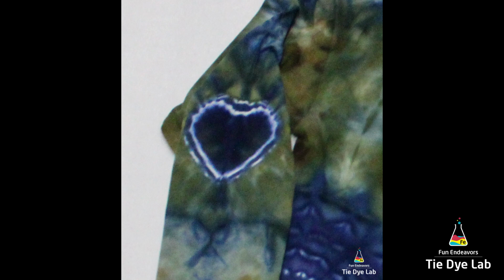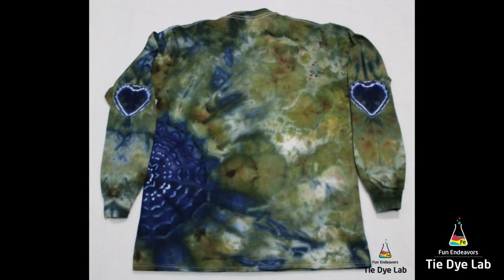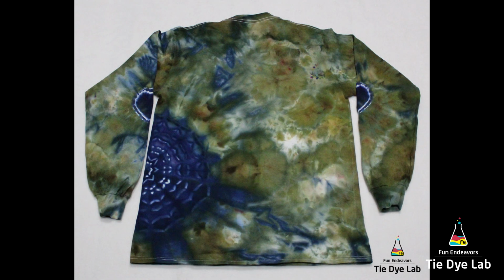I really like the color combination. I love the color splits that I got, especially from the greens, the sage and the olive and the dark green. One of the colors put out a little bit of pink. I'm not sure if it was from one of the blues or whether it was from one of the green colors.